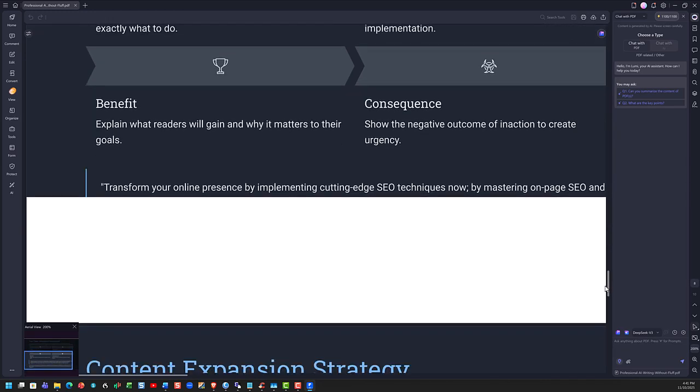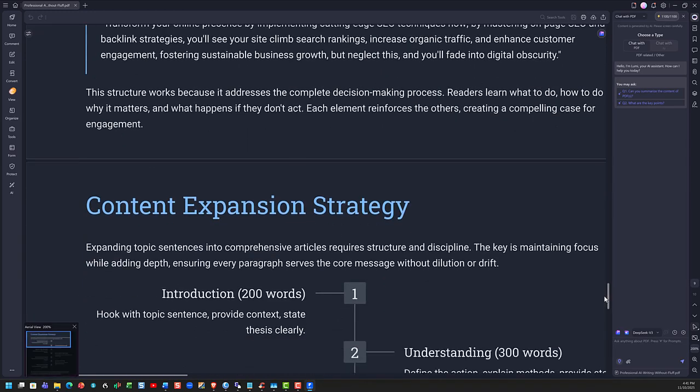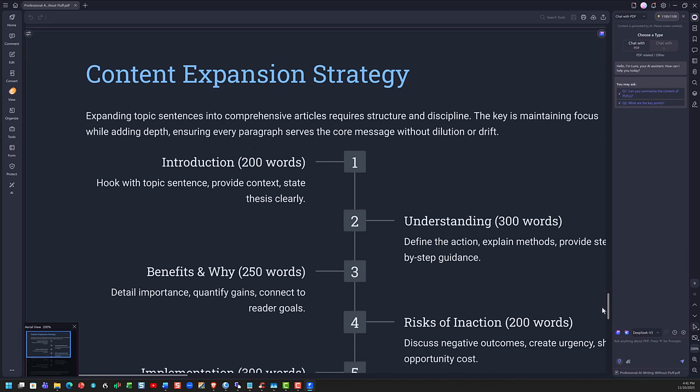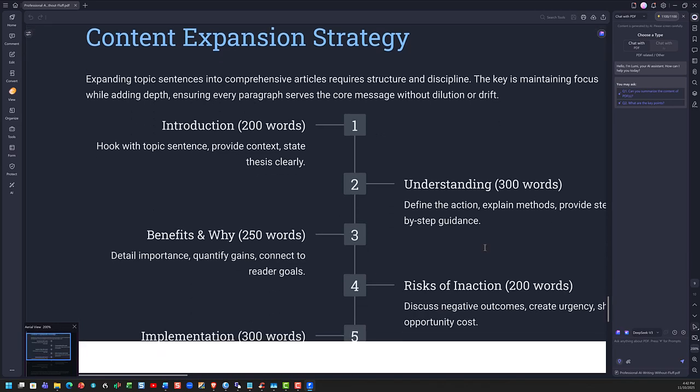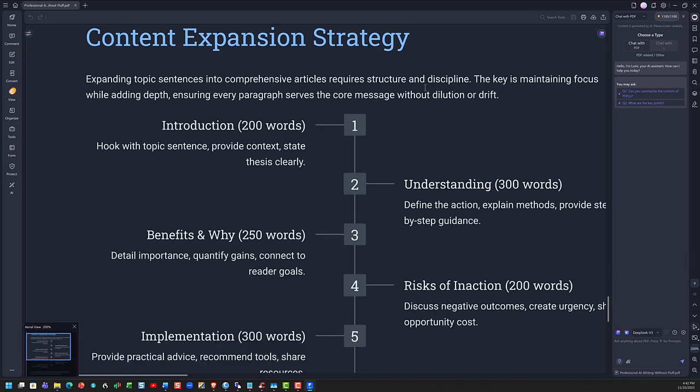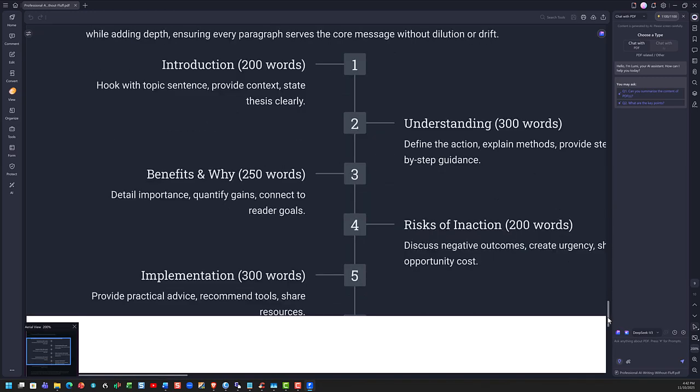And then the content expansion strategy is simply expanding those topic sentences into comprehensive articles where you go introduction, understanding, benefits, risks of an action, and implementation. And that takes you along the pathway of reasoning to help you make the sale.